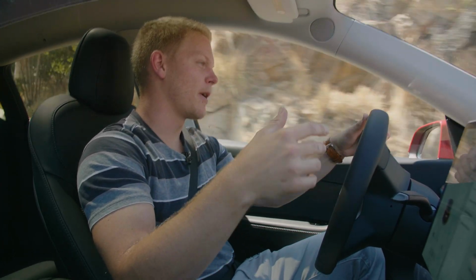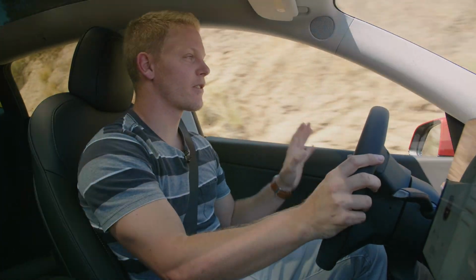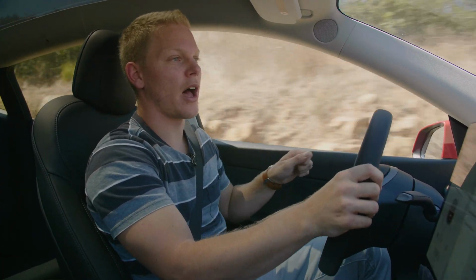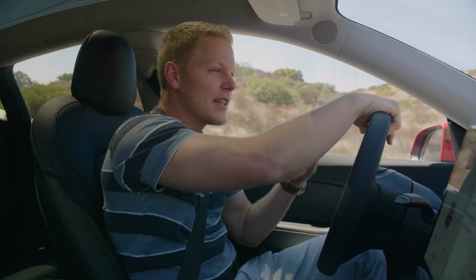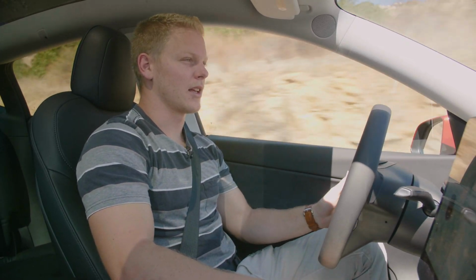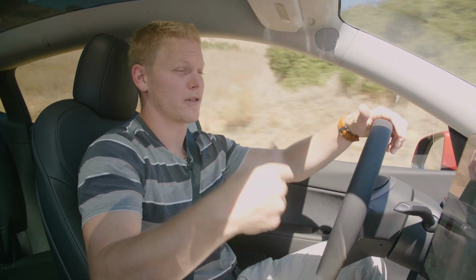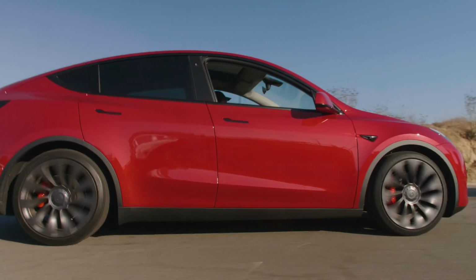There are little things you wouldn't expect, and stuff like opening doors. So there's actually a button to open the door instead of a door handle on the inside. So when you click that button, the door will pop open, and it doesn't actually open the door for you. It just gives it a little pop. So basically that initial opening, and then you have to open the door the rest of the way. Now, this to me is something that I don't know if it really makes a lot of sense. It's a little weird, and it's not exactly my favorite. It sometimes feels like overboard technology that gets in the way versus a typical door handle. But also, I'm not really complaining about it.